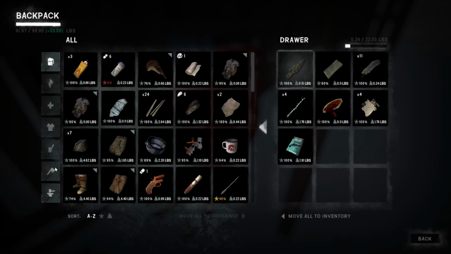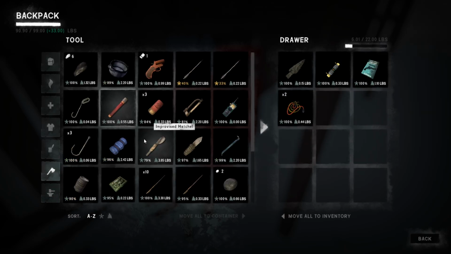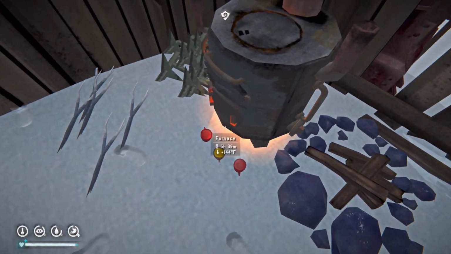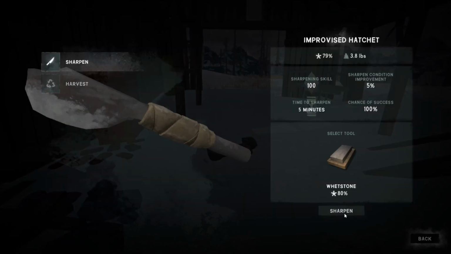The wires. Those can go back. Same with this. I can go in there, no problem. Nothing else I really want to put away, though. I want to sharpen that. Probably should. Let's do that before I forget. Sharpen this up.